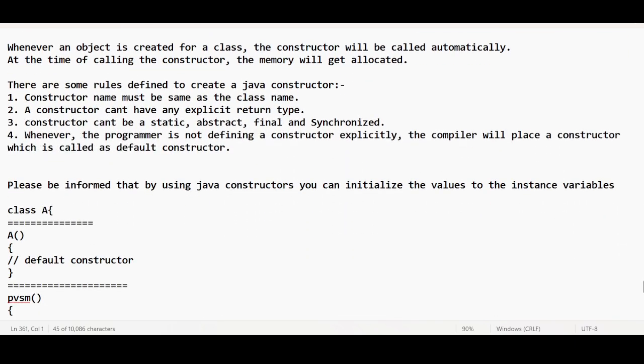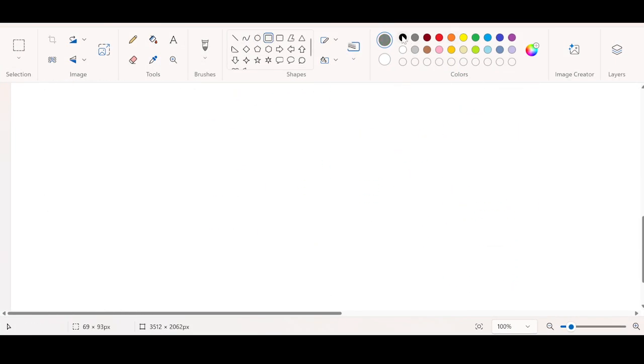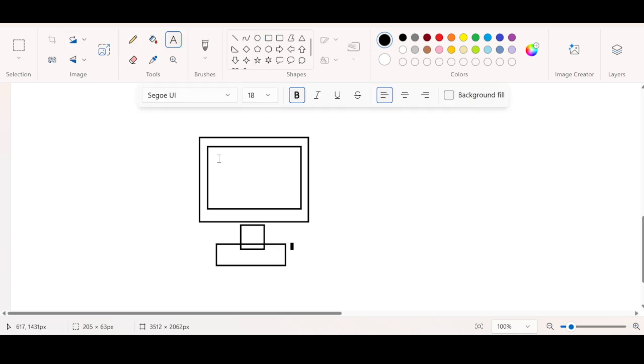You collect data from the front end. You might be thinking these topics can be ignored. It's not like that. In real-time applications, you collect data from the front end, guys. For example, let us say we just want to collect the name and the age. Same example I am taking.